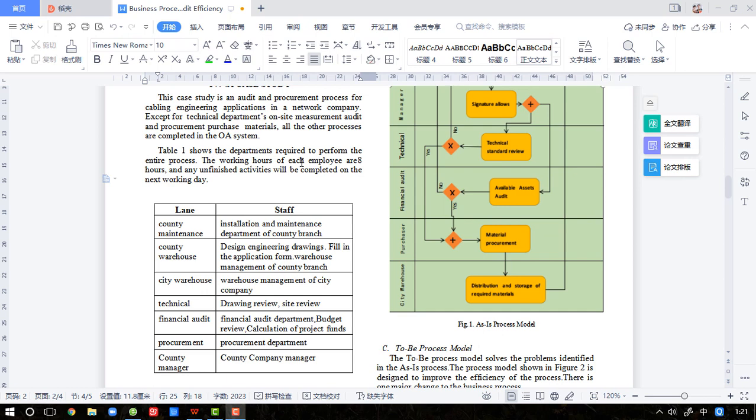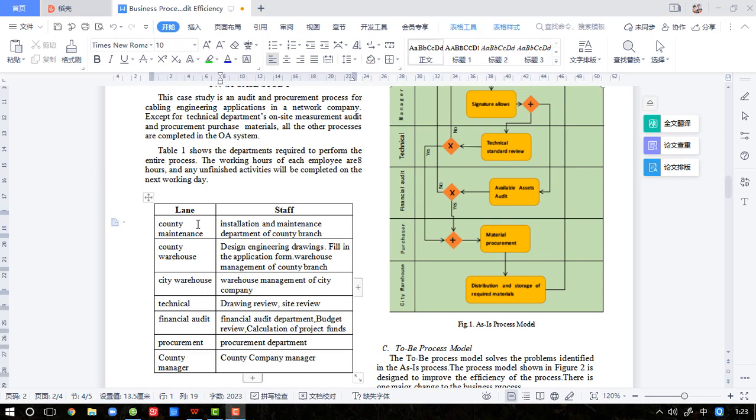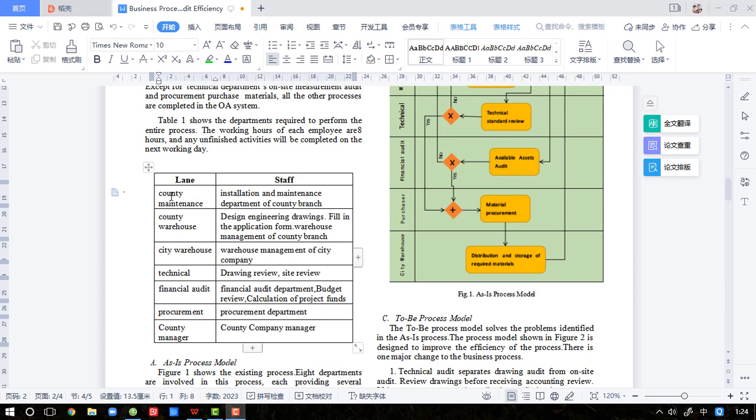The working hours of each employee are 8 hours, and any unfinished activities will be completed on the next working day. The departments and the staff. The first is country maintenance. It's the worker.